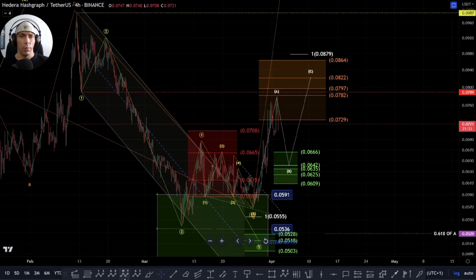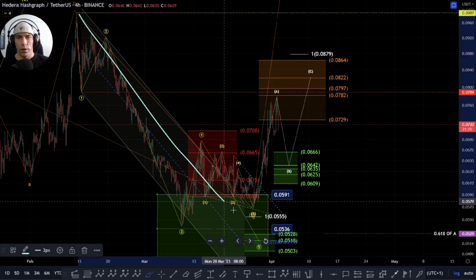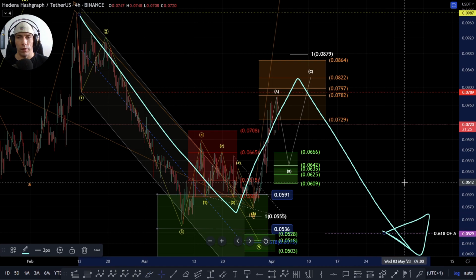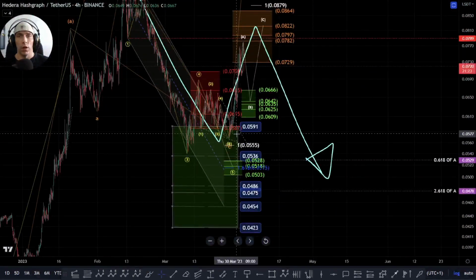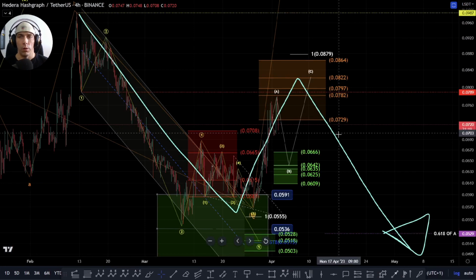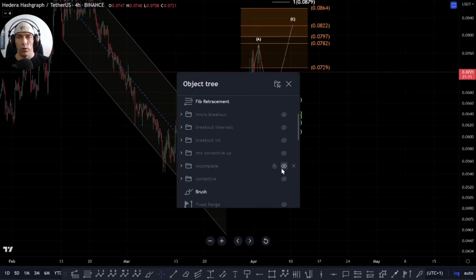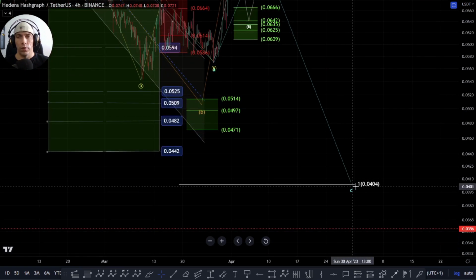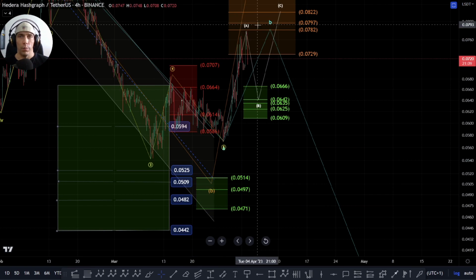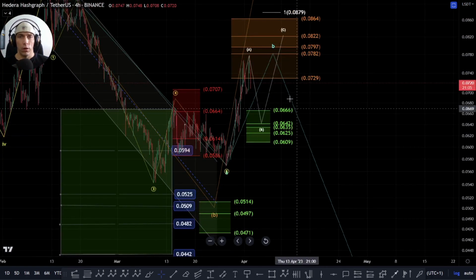If we want to be in a bearish mindset, basically we can look at this as an A wave to the downside, A, looking for B, and then looking for that continuation in that C wave to the downside here. So this is something that can still play out, so we're going to have to keep an eye on it. We could still set some lower lows here and potentially even move towards this lower range of this 0404 if this becomes an A, B, and then we have a C wave to the downside. So this is something that's on the cards here.